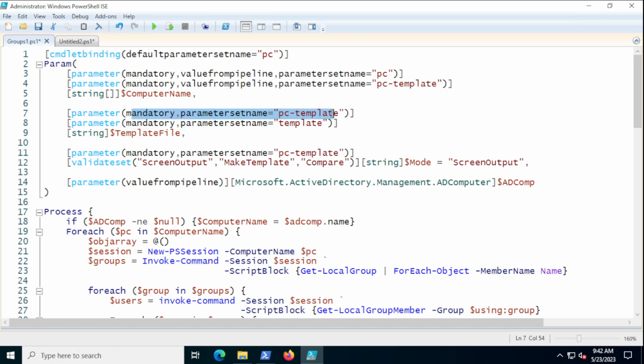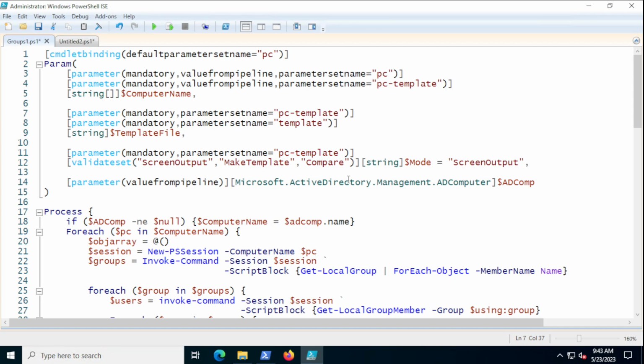So now, if we go ahead and run this, the computer name parameter could be used with mode and template file because they're all part of the same parameter set. So we have that now available to work with.